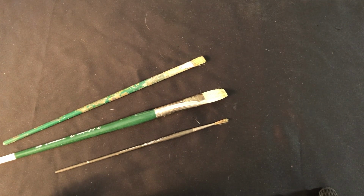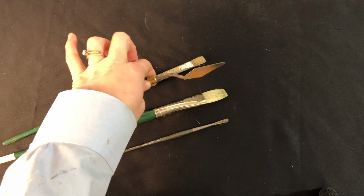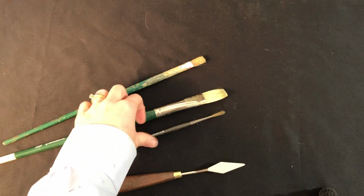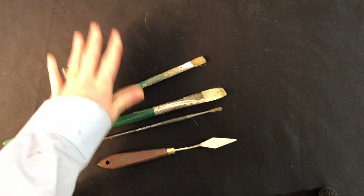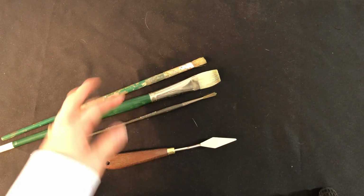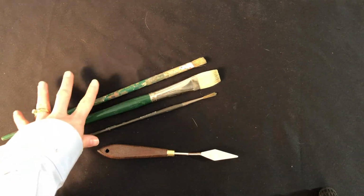Alternatively, if you don't have a brush or want to use a brush, you can paint with a knife. I like to paint with a knife. And this is a palette knife. You can mix paint with it, and you can put it on the canvas if you want. You don't need a palette knife. You can mix your paints with a brush, and you don't need a brush. You can apply your paints with a palette knife. But if you happen to have both, then traditionally, this palette knife is for mixing paint. These brushes are for applying paint.